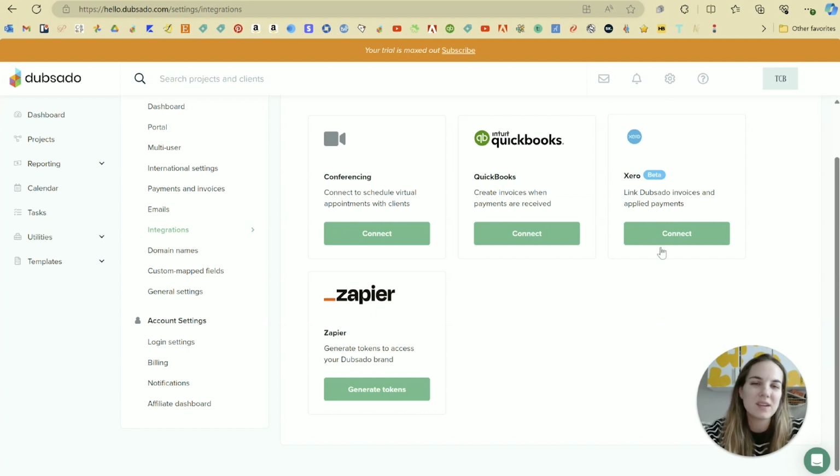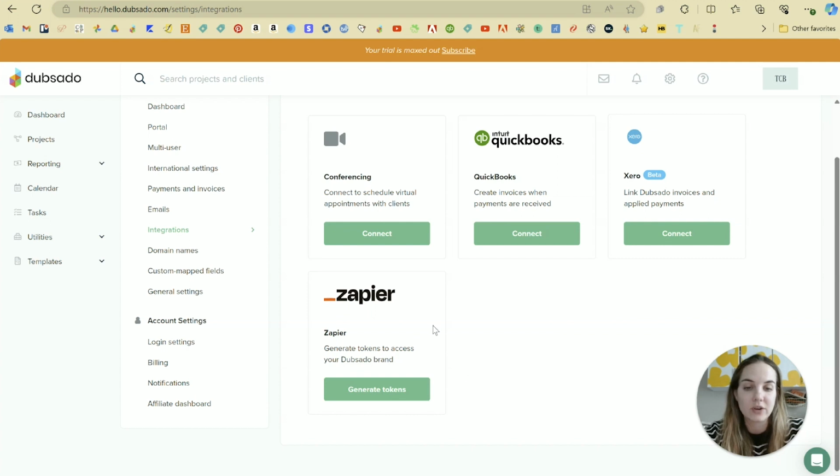Xero is basically the same thing. You're going to get the same issues. Xero is a wonderful accounting program as well. Xero and QuickBooks are very, very similar. So I don't think that Dubsado really replaces an accounting software unless you are only collecting payments in Dubsado and nowhere else. But I know that's not true for most of us small business owners. So in general, these integrations can help you connect those things a little bit more, but I prefer to connect directly to bank accounts where the money is coming in because it just makes a little bit more sense there.